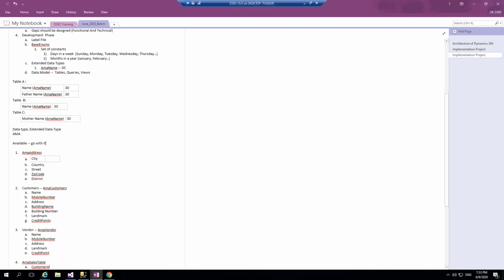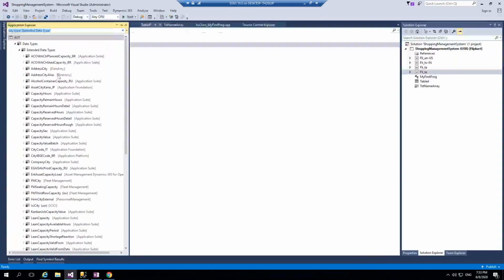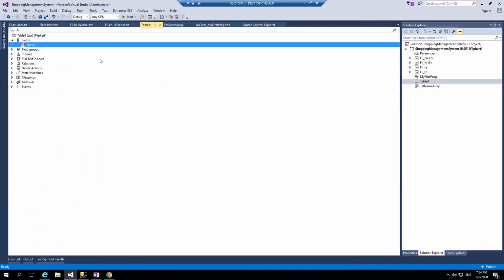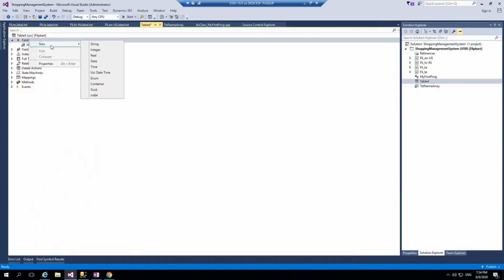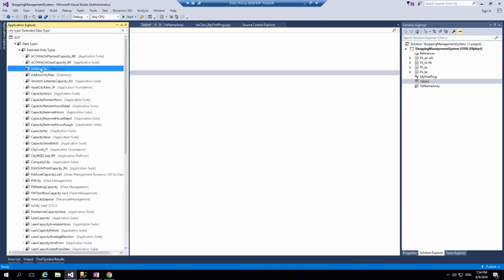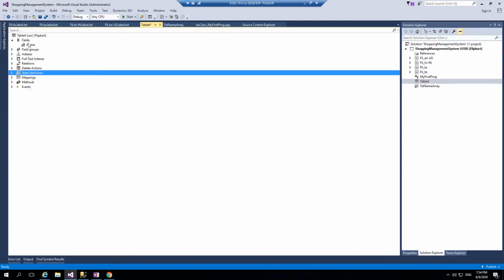And again, for the same EDT, there are different ways in which you can use them. Okay? First one is, as I told you, you can use the existing EDT. So I can see something called address city, which is in the directory module. So what can I do? I can simply use this address city in my table 4. For example, I am taking this table 4. From tomorrow onwards, anyway, we'll create the tables. Now I will take this address city as an EDT.